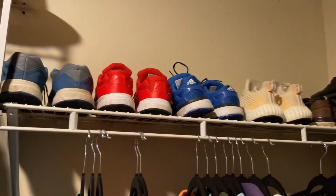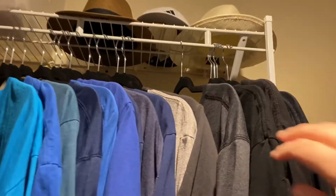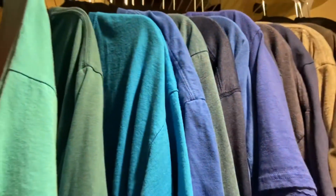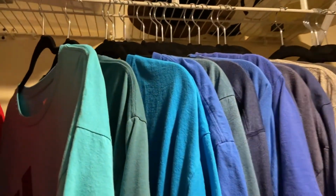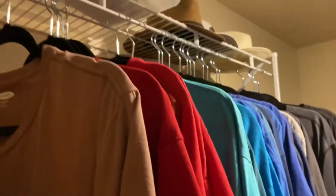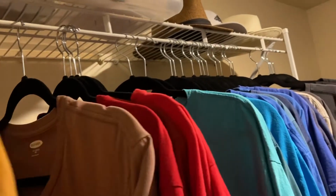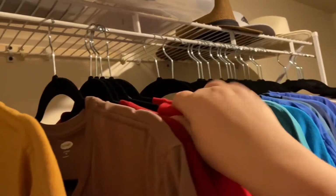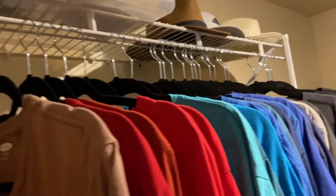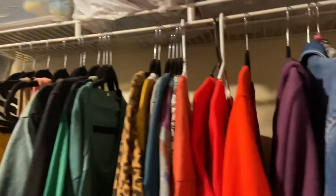He has a very extensive shoe collection. And these are t-shirts. And if you notice, I hung the hangers the other way. This is a trick that I do, and about every 30 days, I'll come in and see what else is left, and then we'll decide from there if we want to get rid of stuff. So this is what he has left. Space some of these out. We ended up getting rid of 2 big garbage bags full, and this is my side.